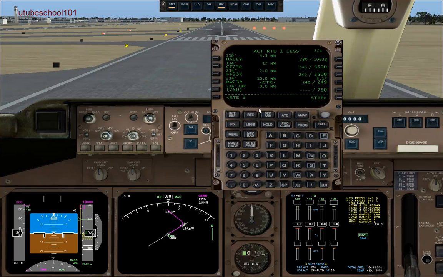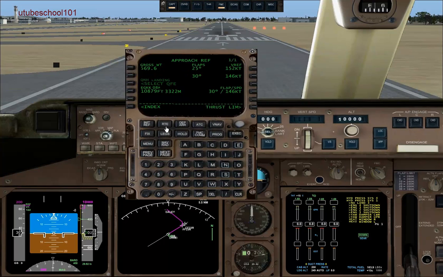It's one continuous route. So now we have done that, we can go back to the initial reference page and we go back to index, and you can see all the steps we have taken to complete the setup. We have one last one we have to go to, which is approach, and this is setting the flaps we have and the speed we need to land at. So at 30 degrees of flaps, we need to be at 146 knots when we are just about to land. So click here to copy it, and we click on the flap/speed to paste it in.